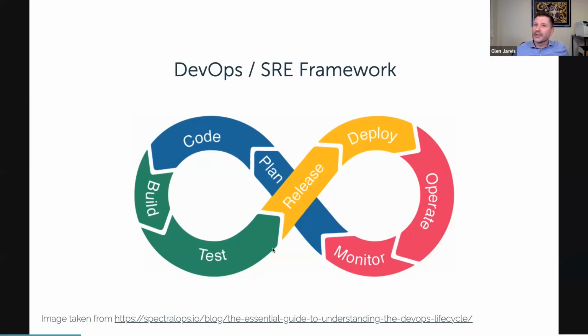Now, of course, I need to build it. Not really a lot of building for this. There's maybe a packaging. Maybe we'll have to do a setup.py build and put it on PyPI, maybe. Test it before we even put it on PyPI. Releasing, then deploy, operations on it, monitoring and plan. And then above all of this, there's really the idea of security in every single facet.